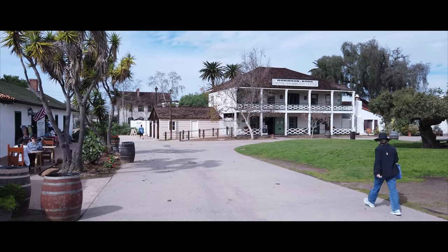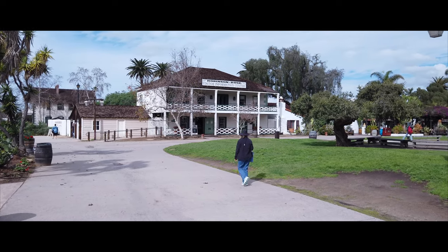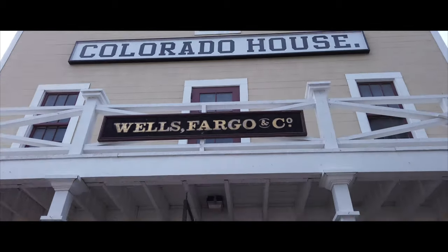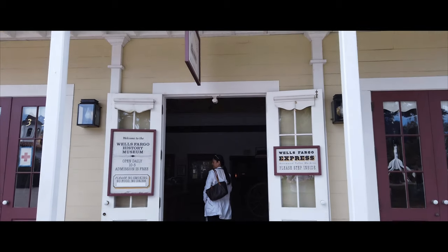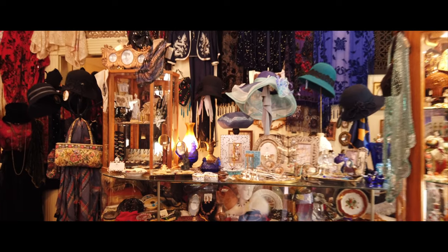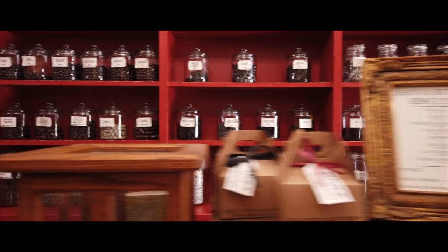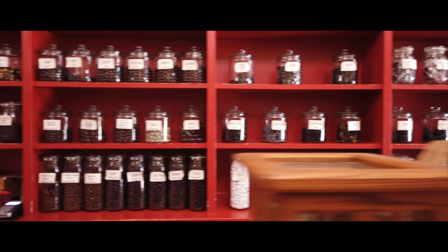We're at Old Town visiting the historic Old Town of San Diego — it's really quite charming. Really enjoying seeing much of what life was like back in the early days. I wasn't sure this was gonna be a lot of fun, but it's very well done. We always look for educational things, so we enjoy this, but I think you would too. From here we're gonna head out and try to get some donuts at one of the great donut shops here in the city — stick with us.